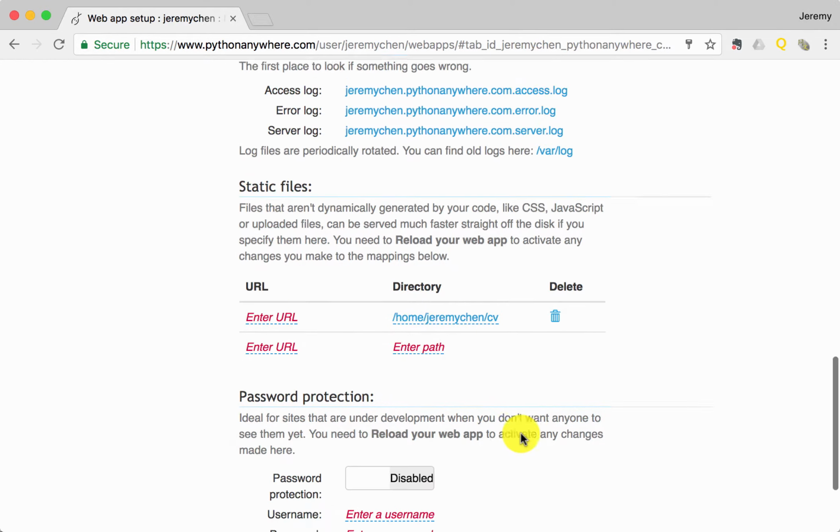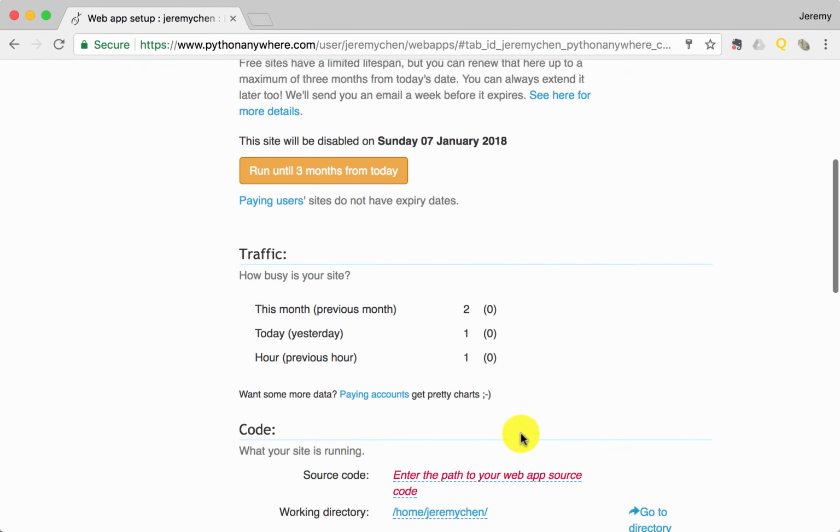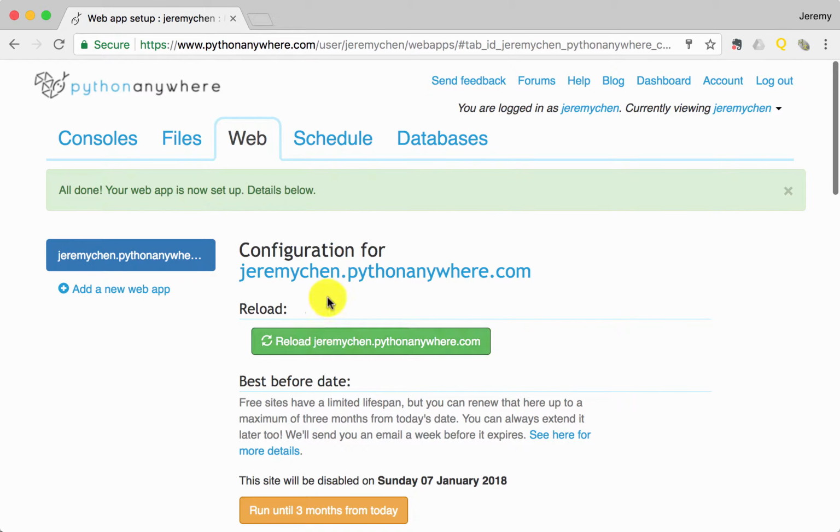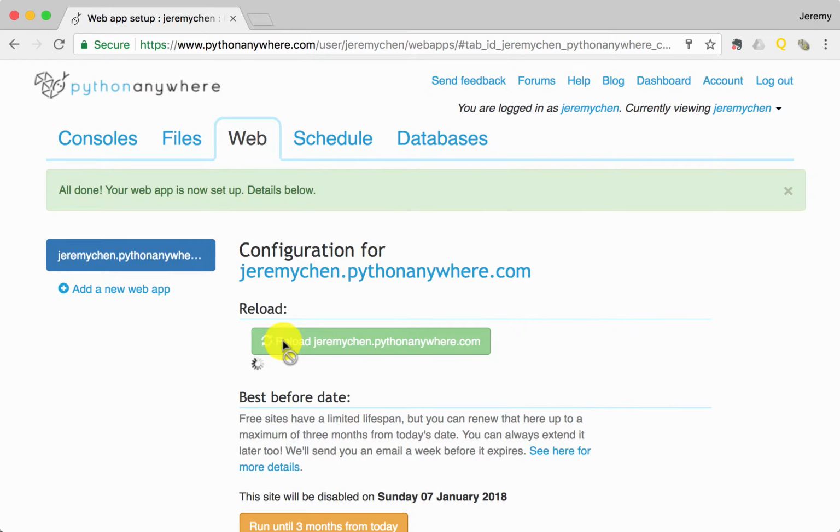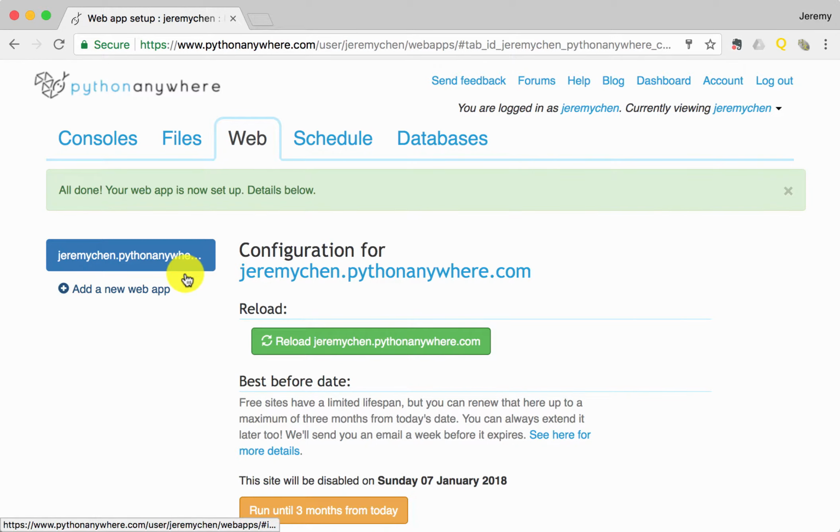That's all. Before you can go, you need to remember, this is a bit annoying, I know, but you need to reload. Sometimes you don't, but let's reload to make sure everything will work.